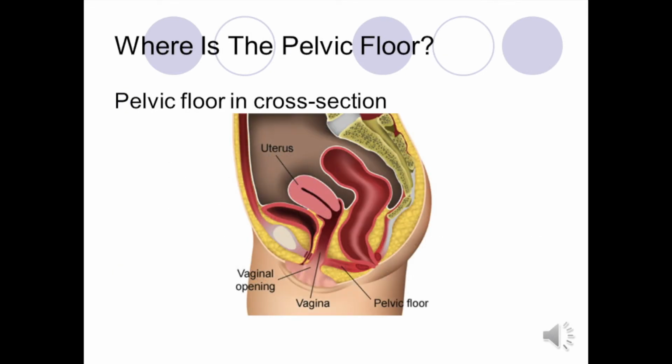The floor of the pelvis is made up of layers of muscle and other tissues which stretch from front to back like a hammock and support the organs of the pelvis. This is a picture of the pelvic floor in cross-section, where the pubic bone is at the front and the tailbone or coccyx is at the back. If you start at the white oval, or the pubic bone, the pelvic floor muscle runs around the opening of the bladder, continues backwards around the vaginal opening, labelled vagina on the diagram, and passes backwards to wrap around the back passage or bowel before inserting into the tailbone at the back.